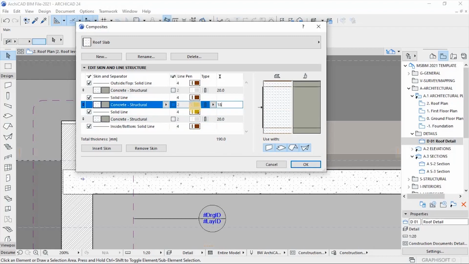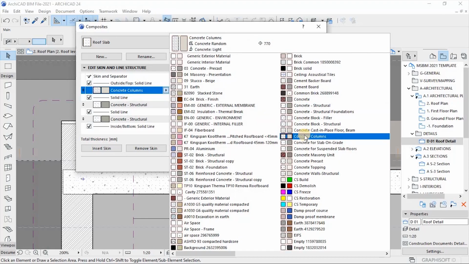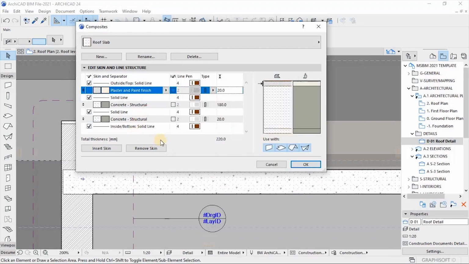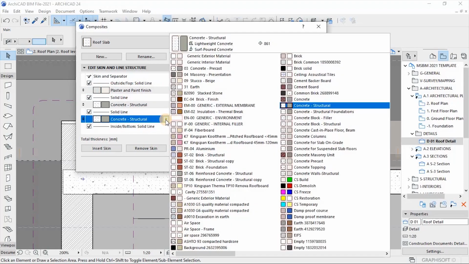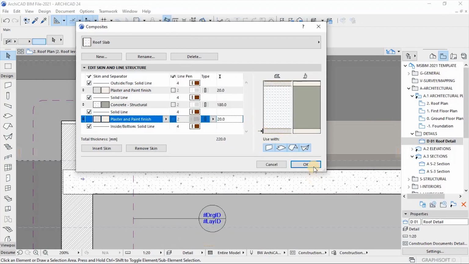This I'll use 180 like so, and then let's change the materials for this. This has to be the same as the flashing profile material for it to connect nicely. So I'm going to check plaster and finish. This also we can use a plaster and finish for the underside. And then I think everything is fine.